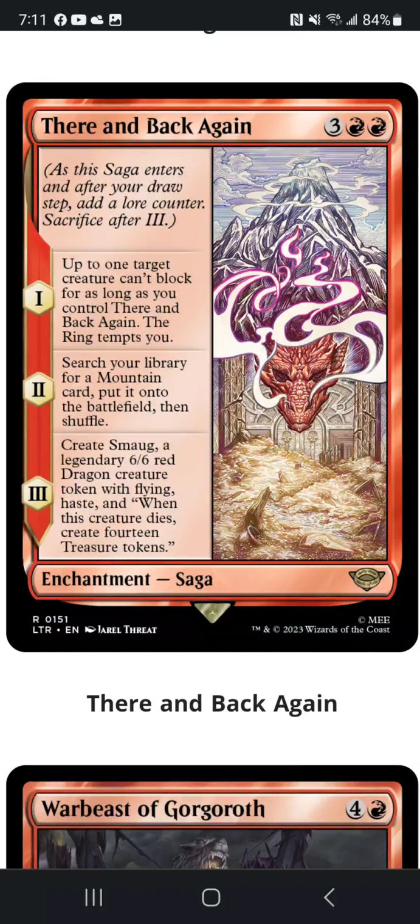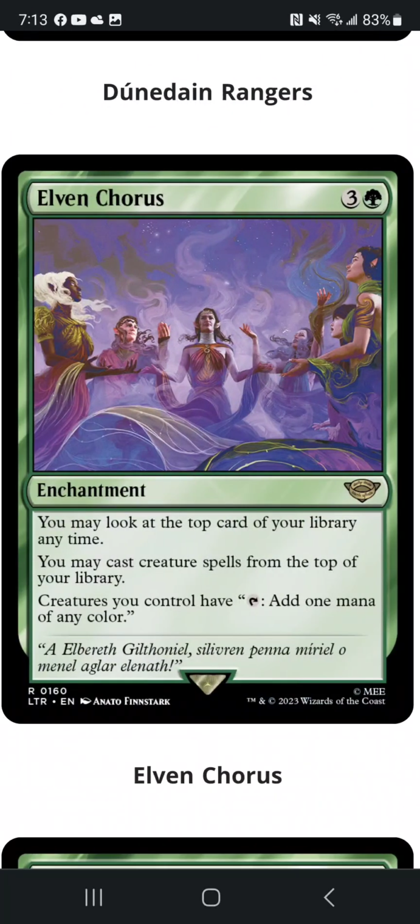You get to step three on this, and you've got this horrible monster who is powerful and fast. And when he dies, you get 14 treasure tokens, which just lets you do whatever you want. That is nuts. I love that card. I'm definitely going to be building decks around this card. So that one's crazy. Okay, let's look at some green.